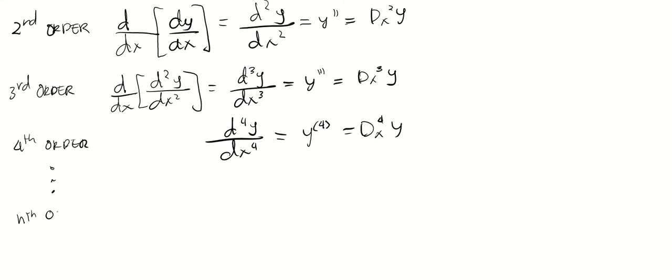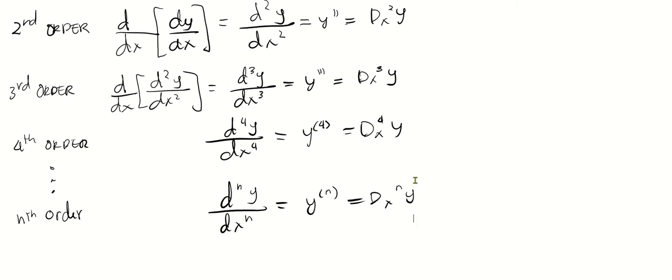any nth order derivative in general. So this will be d raised to n over dx raised to n, y superscript n. So these are the different notations used in derivatives. We can use any of them at the same time, so don't be confused. We can use the Leibniz notation or the prime notation, or this one, the D notation. The D notation is sometimes mainly used later on in differential equations.